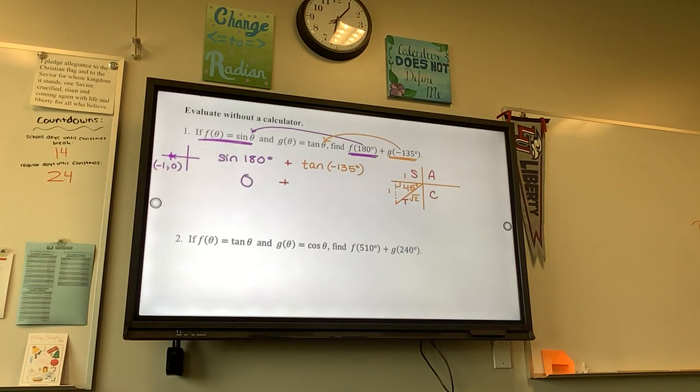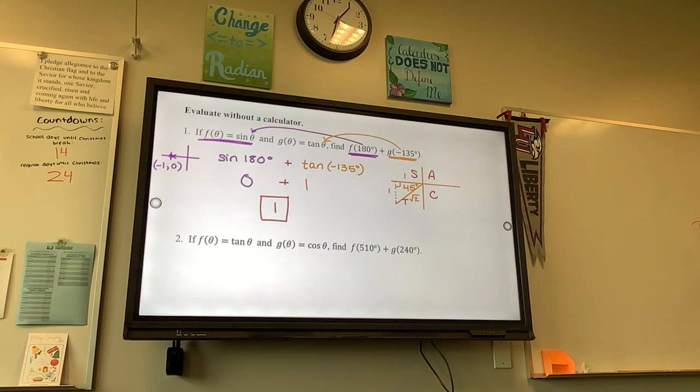Now we're ready to answer the question. We're about to find the tangent of that. In that quadrant, tangent is positive or negative? Which one? Positive. So the positive is good. Now I need the TOA part. What will that look like? Just 1. Yep, 1 over 1, which is just 1. And then the final answer is 1. We'll do it again. Give you another chance at it. But that's the idea. Okay, let's look at number 2.